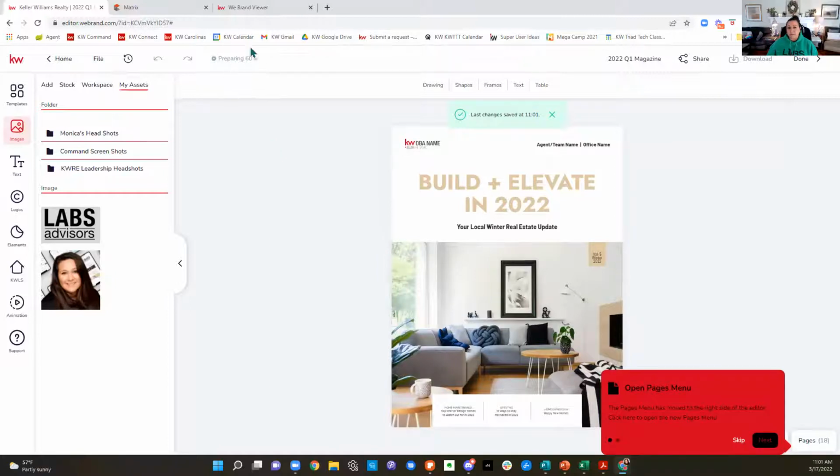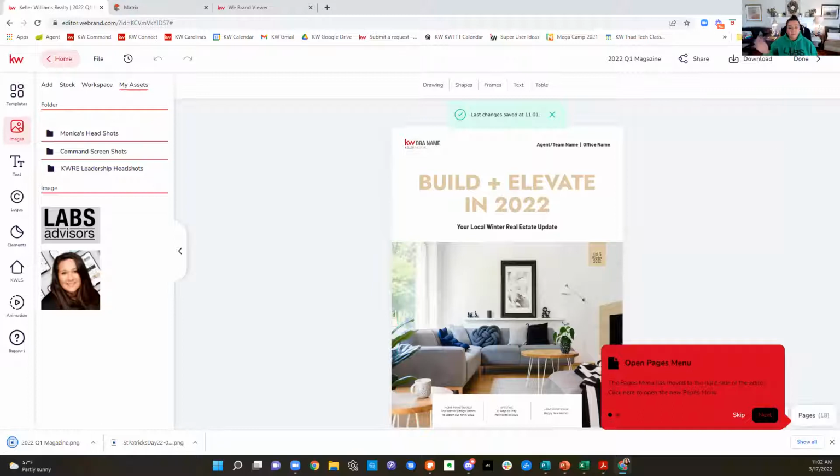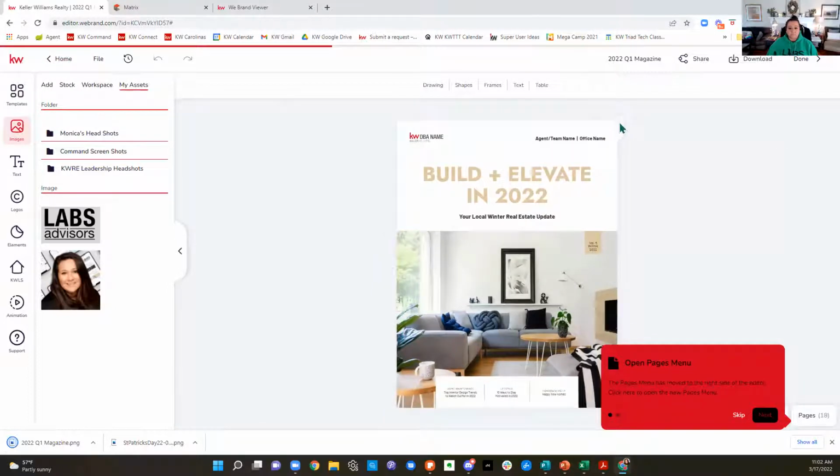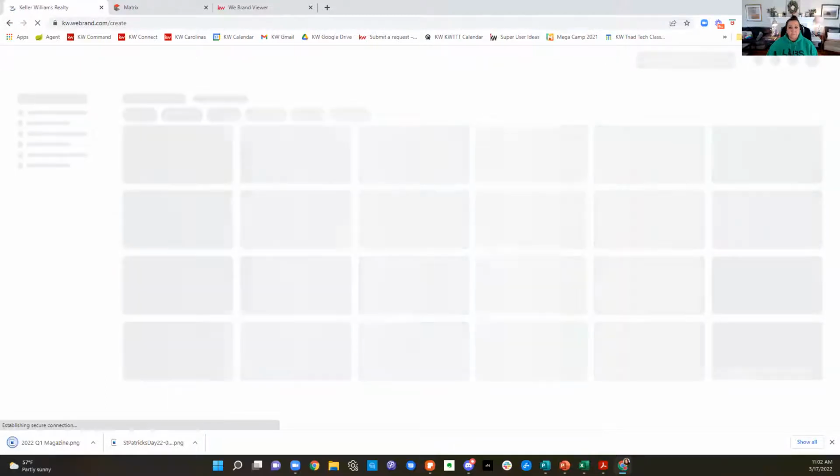It says it's preparing up here at the top, so you know that's what it looks like when it's okay. So now I have it. I'm going to go back a step. So I just saved the cover of the magazine as a picture.